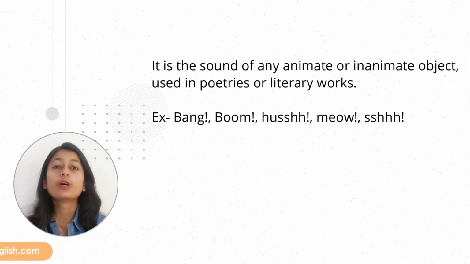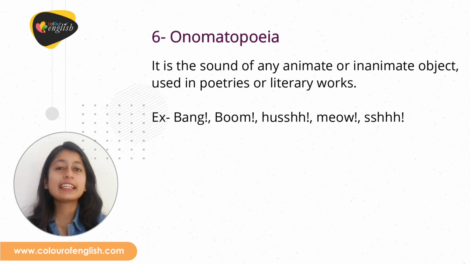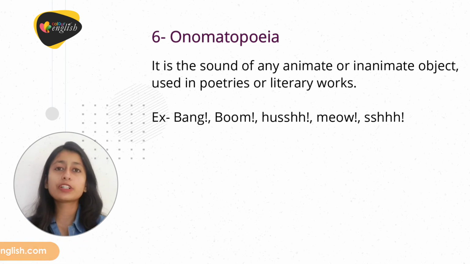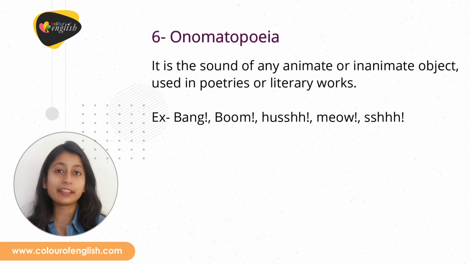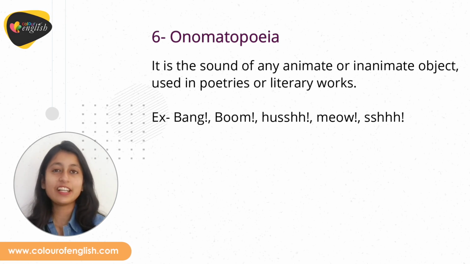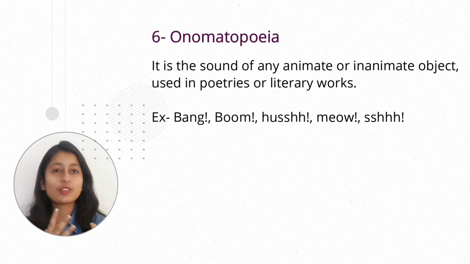Now the sixth one is onomatopoeia. It is the sound of any animate or inanimate object used in poetries or literary works. किसी भी लिविंग या नॉन लिविंग ऑब्जेक्ट का साउंड जो कि पोएट्रीज या लिटरेरी वर्क्स में यूज़ होता है, कोई भी चीज़ का साउंड या नॉइज़, दैट इज़ ओनोमेटोपिया। फॉर एग्जाम्पल, बैंग, बूम, हश, म्याओ। So all these sounds are onomatopoeia when they are used in literary works or poetries.